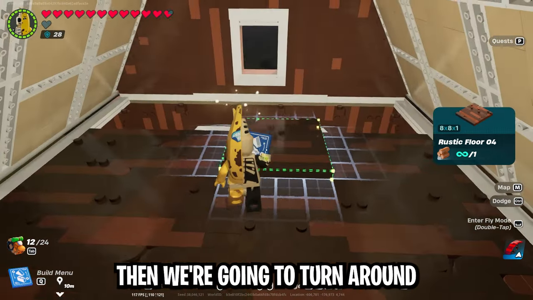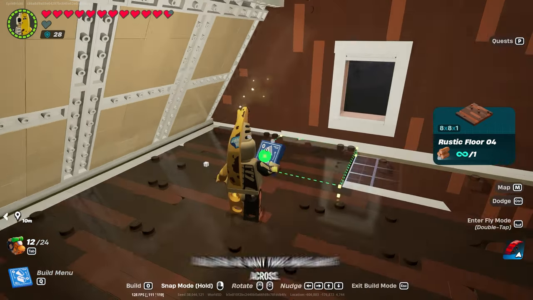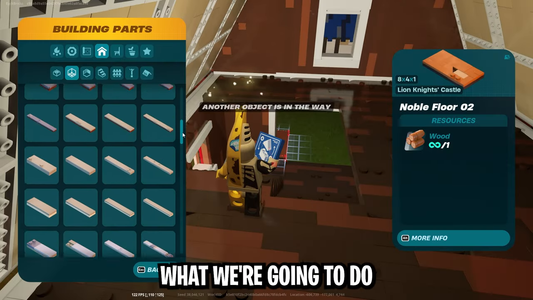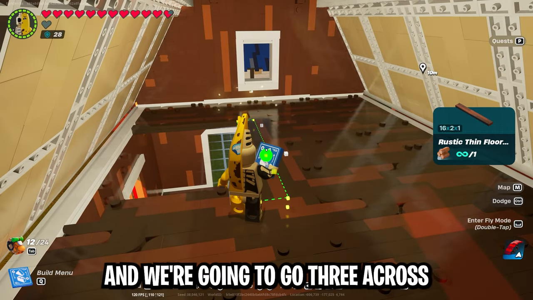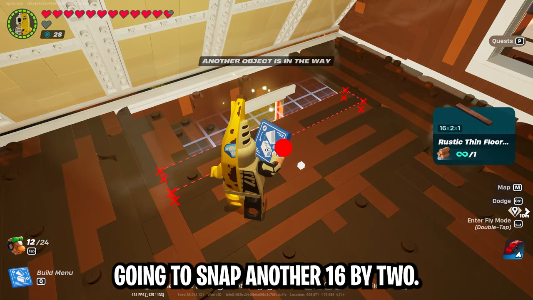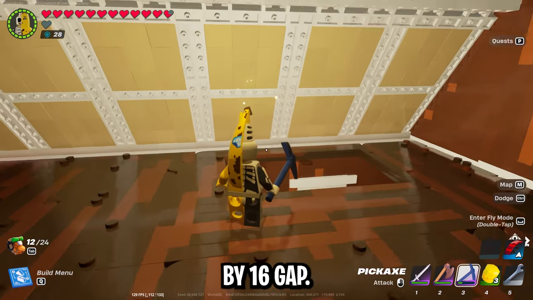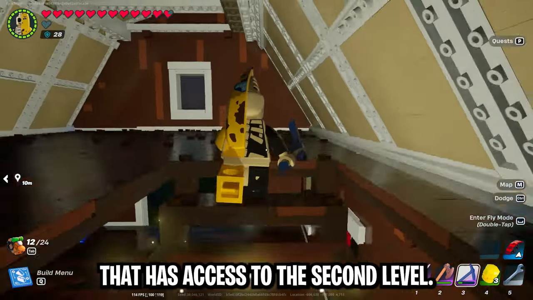Then we're going to turn around and we're going to snap the 8x8 there, nudge it over to the left and place it there. And then we want three more going across. I lied. We actually don't want this one. What we're going to do instead is take a 16x2 and snap it there. And we're going to go three across until we fill in this gap here. And then we're going to snap another 16x2, but we're going to nudge it all the way forward until it fills in this other 2x16 gap we left over here. So now you've got a really nice barn house that has access to the second level.